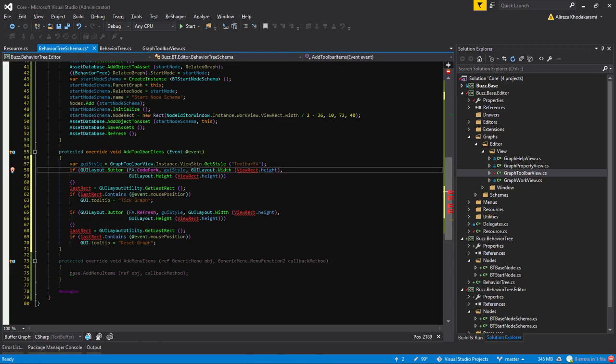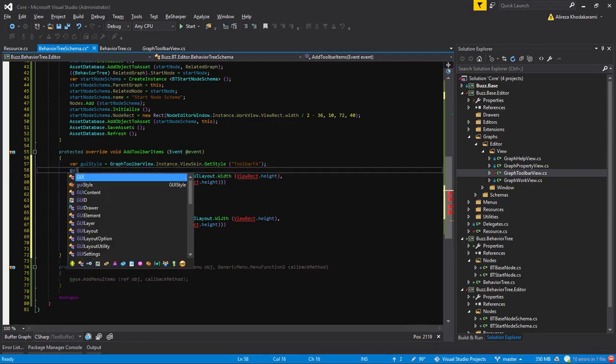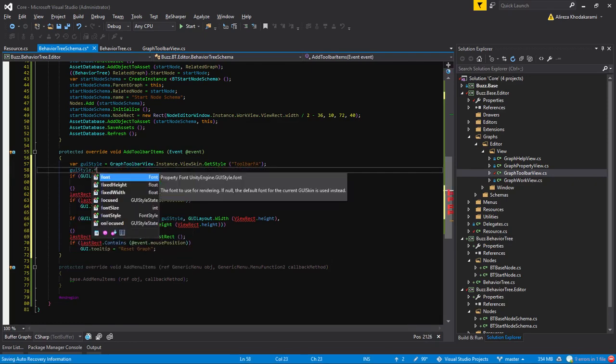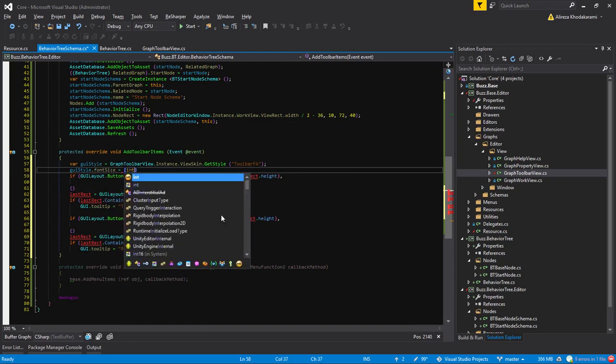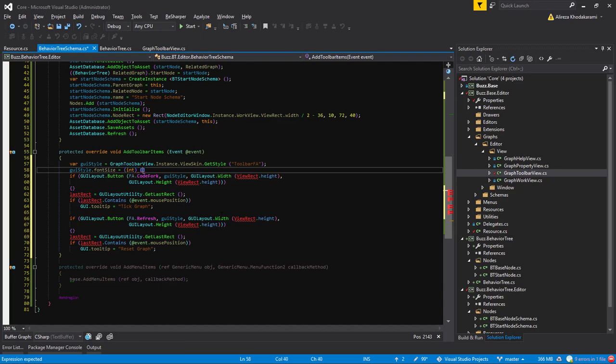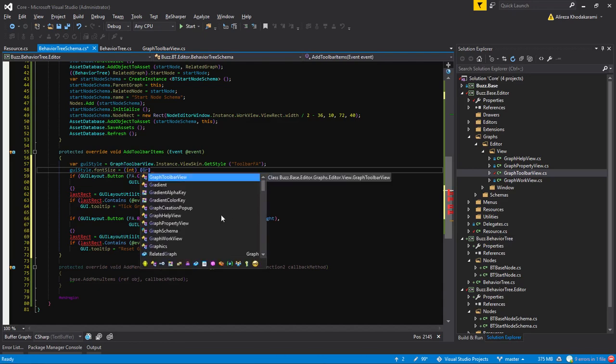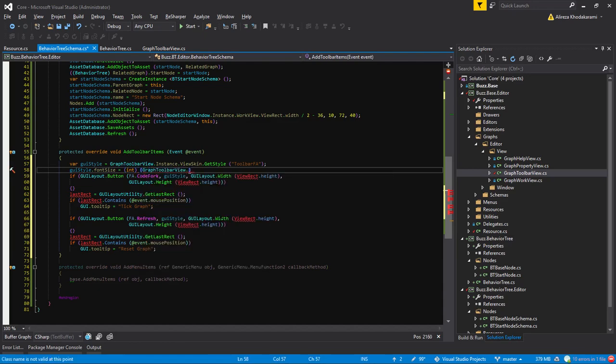Before that, we need to say GUI style dot font size equals cast to int graph toolbar view dot instance dot view rect dot height minus 10.